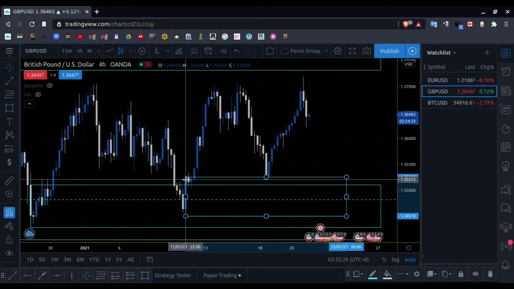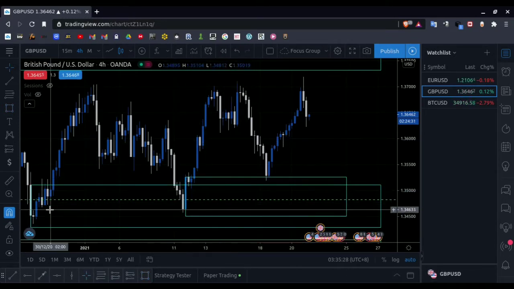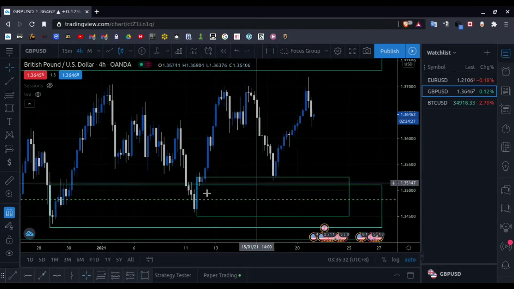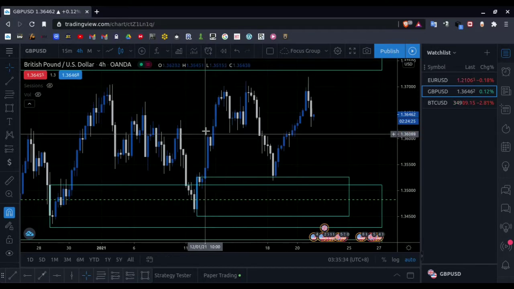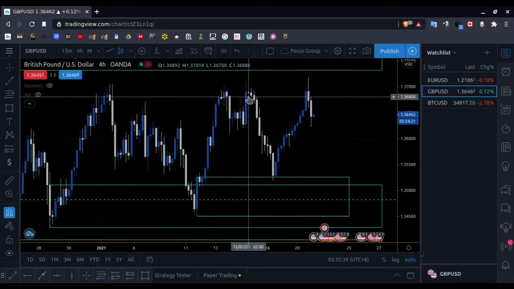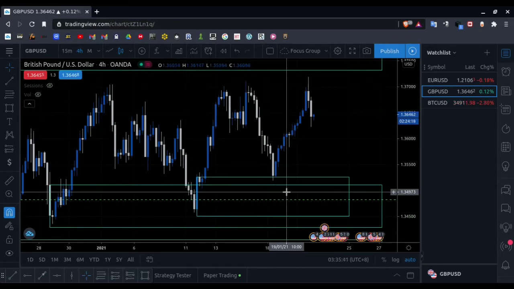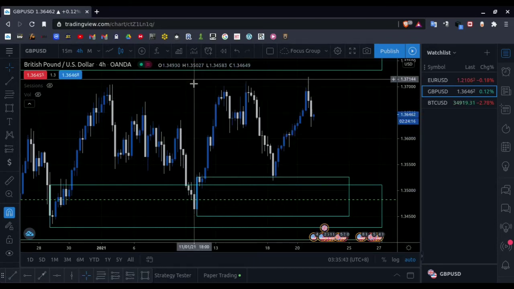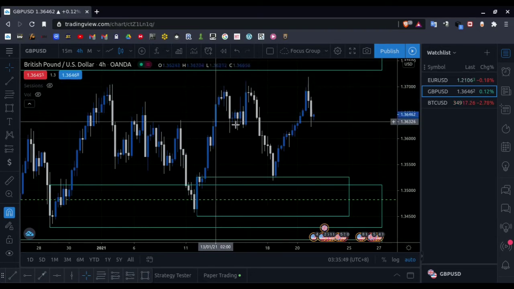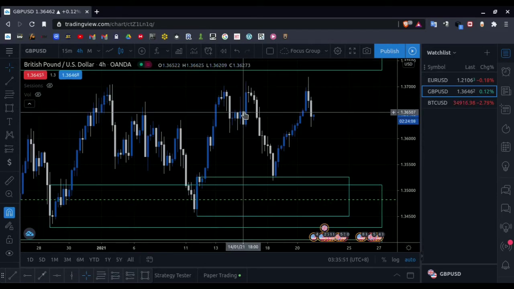I call these zones nested because it overlaps with another existing zone, which actually strengthens the zone itself. And when price came up here after the impulse that broke this swing high, price then created a swing low, and then ultimately there was an impulse that broke this swing low. Now there was a swing here, and this swing was broken, but it wasn't impulsive because the swing just wicked above it and then came back down.